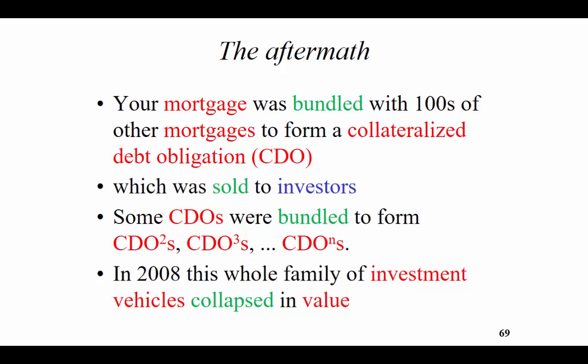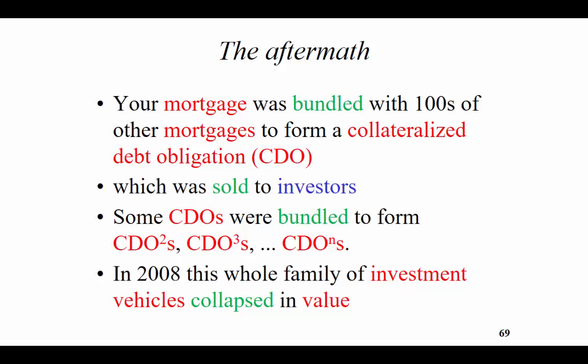All right, so in the aftermath, we have all of these mortgages which are lower in value. These have been bundled into collateralized debt obligations. People bought these collateralized debt obligations before the crash. Some people then bundled the collateralized debt obligations into collateralized debt obligations squared, and then other people created collateralized debt obligations cubed. All of this was going on very rapidly. People were making lots of money selling these things, but they weren't keeping track of all of the documentable details that they should have been doing.